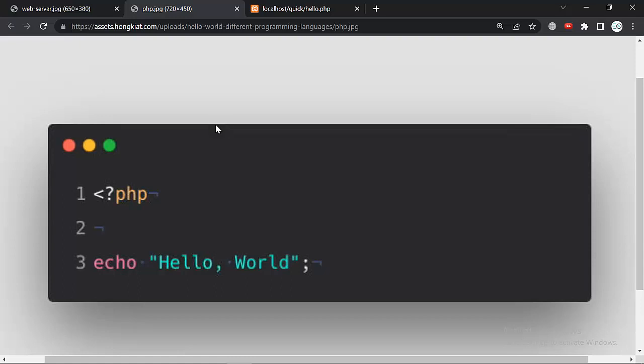This message is contained within quotes so that the echo statement knows where the message starts and where it ends. Finally, we have a semicolon. This marks the end of this instruction. We will see many more examples of PHP code like this as we progress, so don't worry too much just yet. Thanks for watching this video.